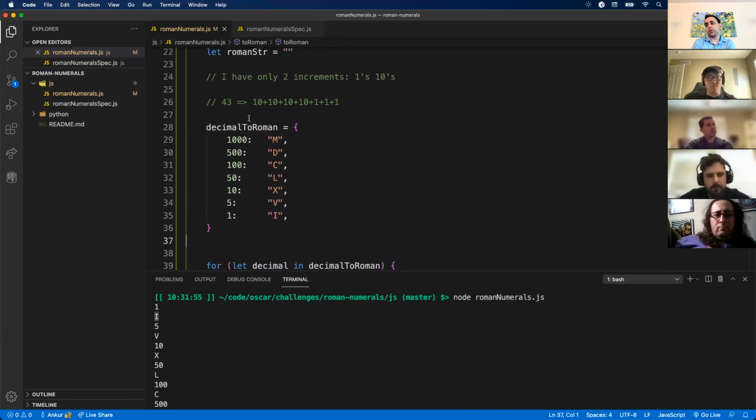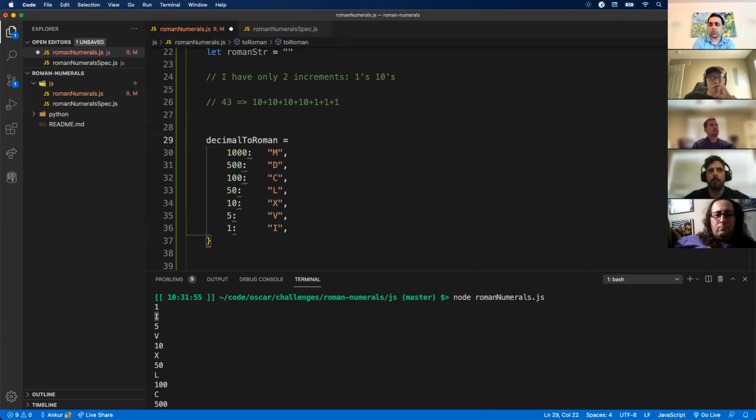So one thing to keep in mind, arrays are ordered. So if I wanted to create an array, that would give me some ordering. So let's actually switch this to an array. Again, the reason I want to do this is because I always want to use my largest increment first, and that's kind of why I ordered it this way. So now I have an array, but these need to be objects still. So we'll do it this way. Do what I wanted to.